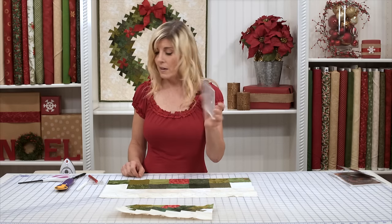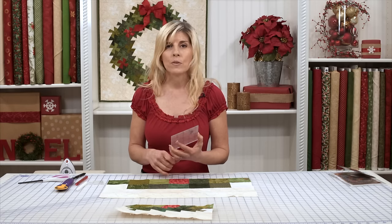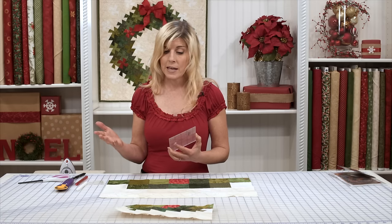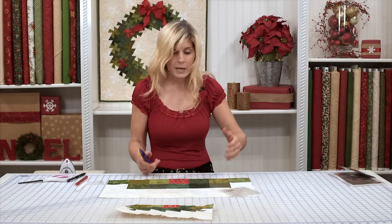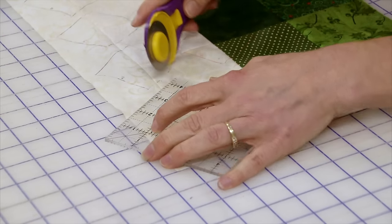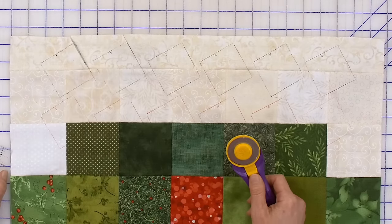Get yourself one of these four and a half inch rulers — I love this. I have a four and a half, a six and a half, a 12 and a half ruler which I love to square up 12 and a half inch blocks, and then my standard six by 24 inch ruler. I just love the convenience — it's not this big old ruler that's bumping into me. So I'm just going to lay that on my line and I'm just going to cut that angle. When I first started cutting this out, I was just turning this thing and turning this thing, and I thought there's got to be a better mousetrap. And there is — just cut that particular line on all of them.